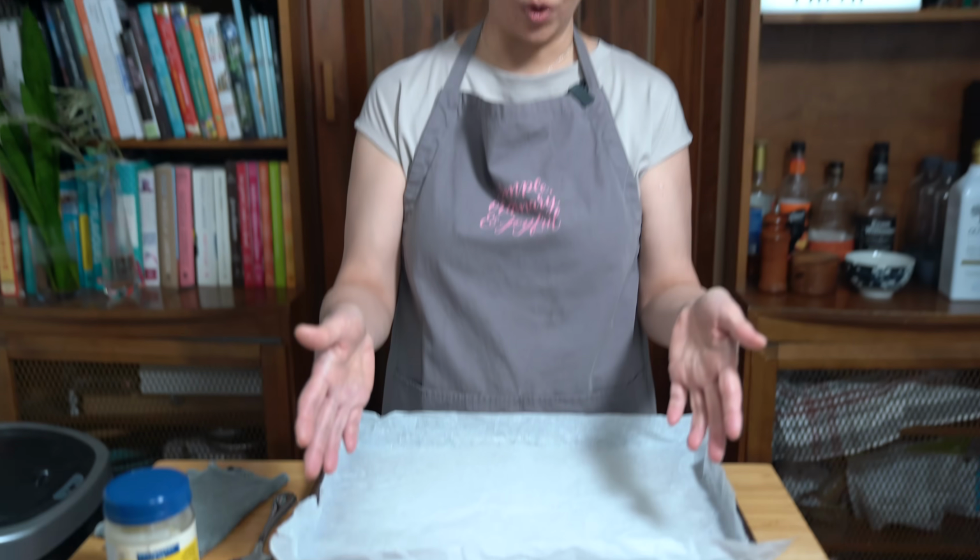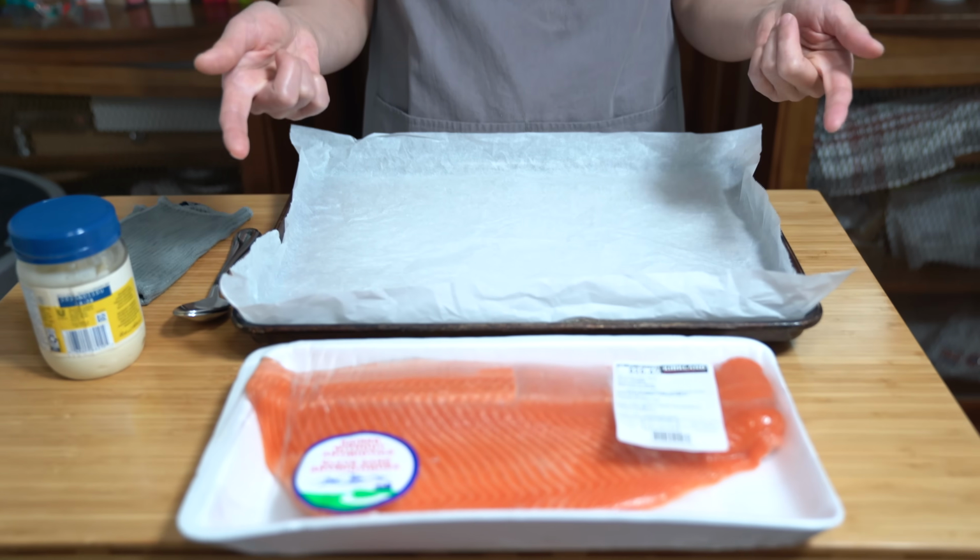I get all of my fish at Costco because they just make it simple. Do you ever walk down the seafood aisle and wonder what to do with a fillet of fish? We're using steelhead trout today. I know it looks like salmon, but it's not.